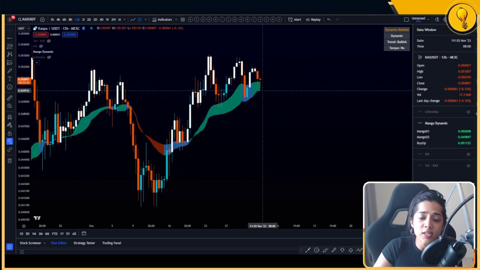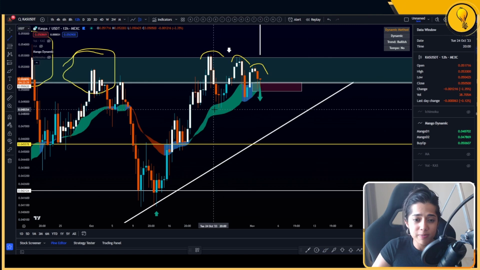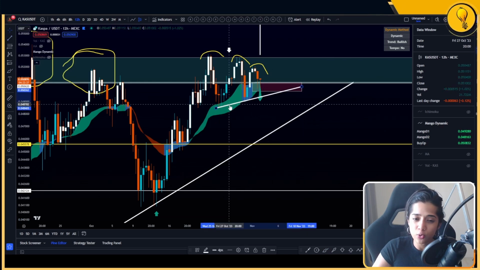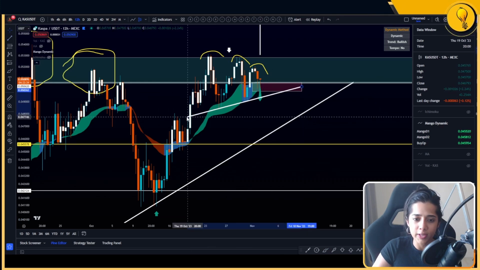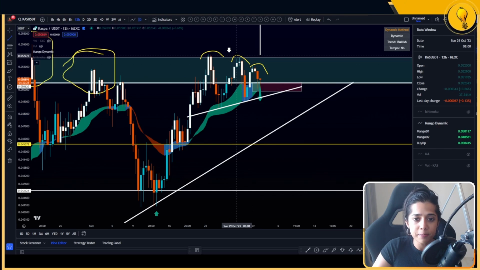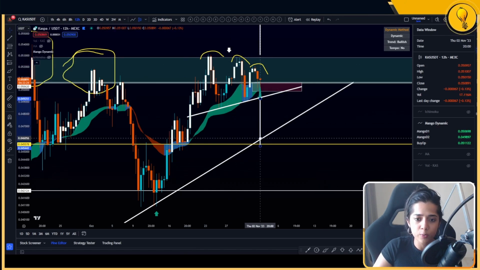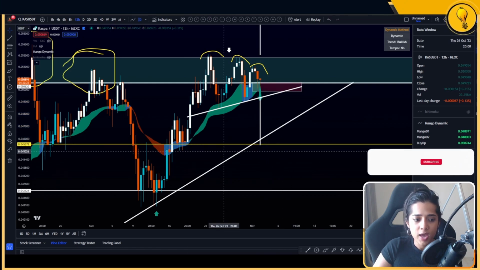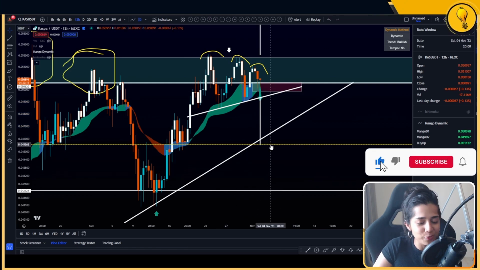So that's why eyes on the dynamic levels to figure out whether or not you could actually get a better bid. We're seeing a bit of a symmetrical triangle, or even a head and shoulders. You can call it a very, very powerful head and shoulders. Usually when I see something like this, the right-hand shoulder is often drawn out. So that's just a tip. But if I take the measured move of this pattern, plot it on the break, where will this take Kaspa down to? This would take Kaspa back down to 0.045 cents.